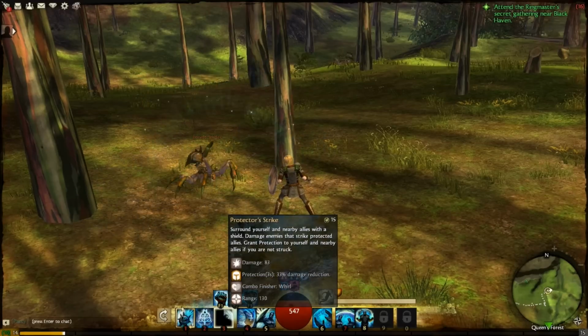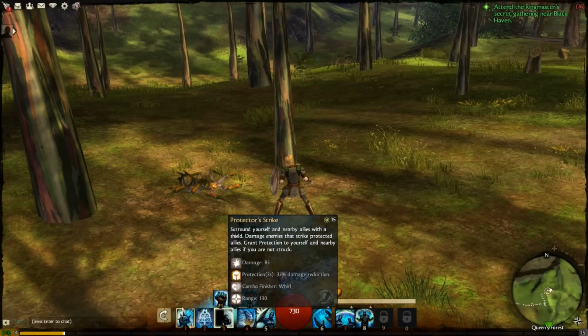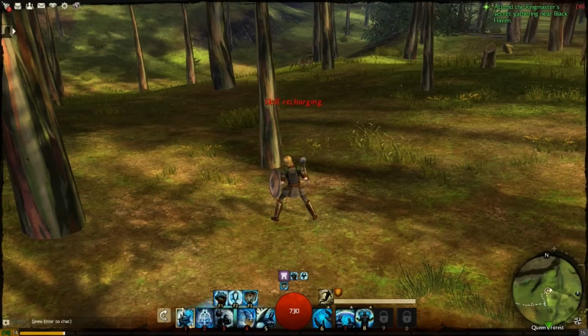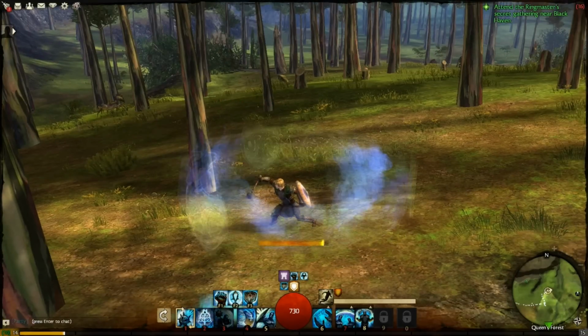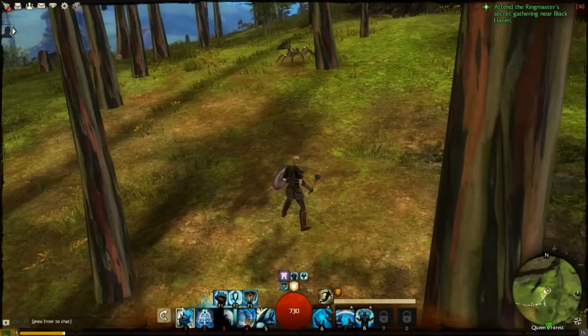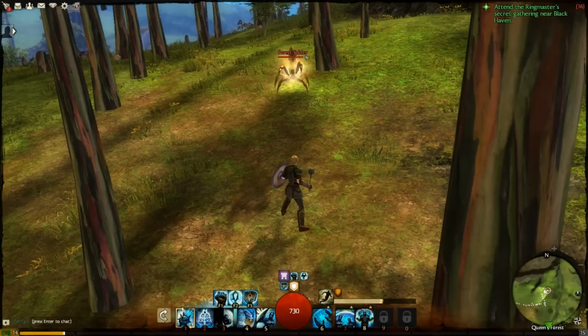The 3 ability is Protector Strike, which is essentially a counter. You charge up and you protect yourself. And if you get attacked in the meantime, you do a counter attack. Here you are. But if you are not attacked in the meantime, you grant protection to you and all surrounding allies, which reduces all damage you and allies take by 33%.